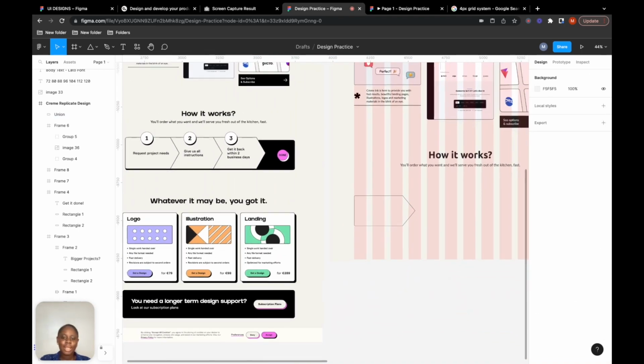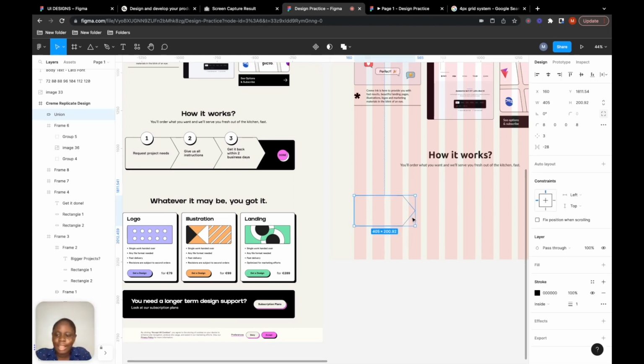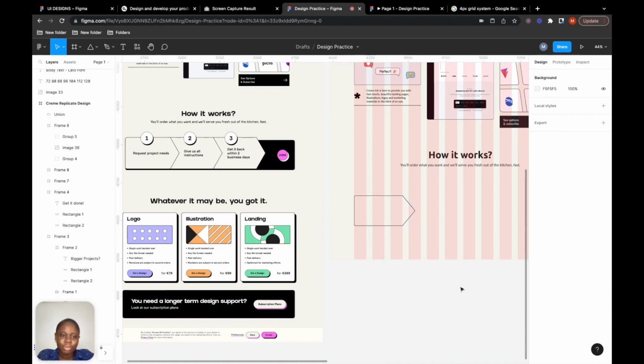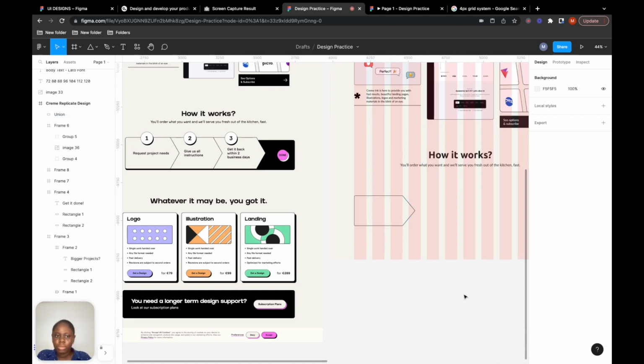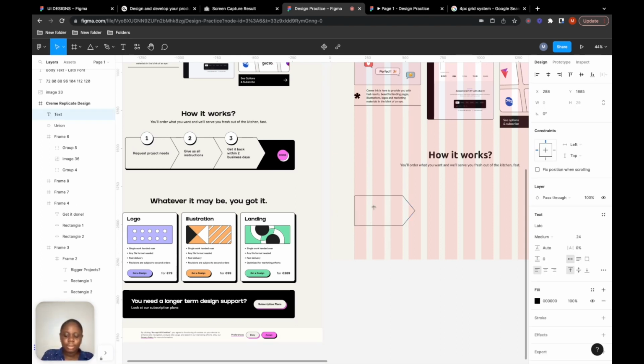So you will see that we are gradually getting that shape. Gradually change the color. Now I'm going to put in our text, request project needs, inside.